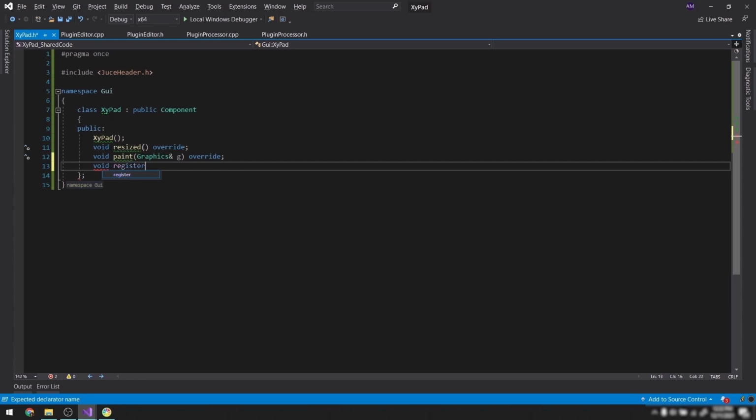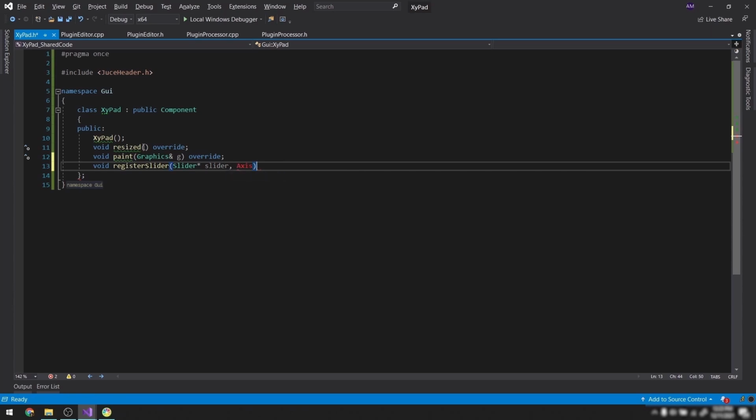So we'll expose a method here called register slider. So what would it need to accept? So it would probably need to accept a pointer to a slider. This is a raw pointer that we're accepting. That's perfectly fine since we're not going to be owning the raw pointer. So the XY pad will just need to have a reference to this slider. It doesn't need to own this slider. And we also need to have some context about which axis of the XY pad is this particular slider referencing. So should the XY pad move sideways from the x-axis when the slider moves, or up and down on the y-axis when the slider moves?